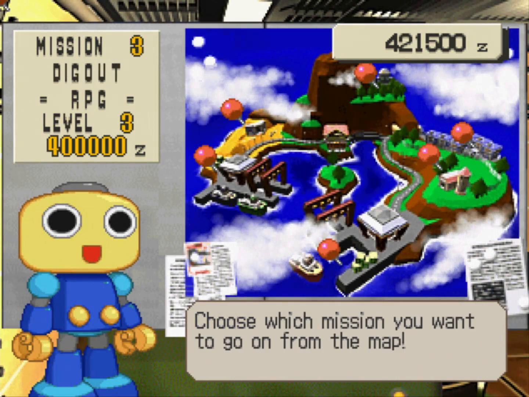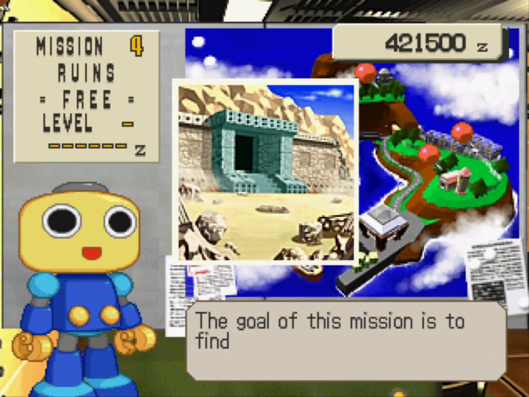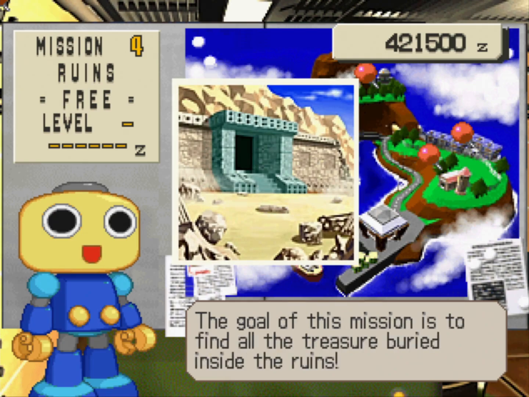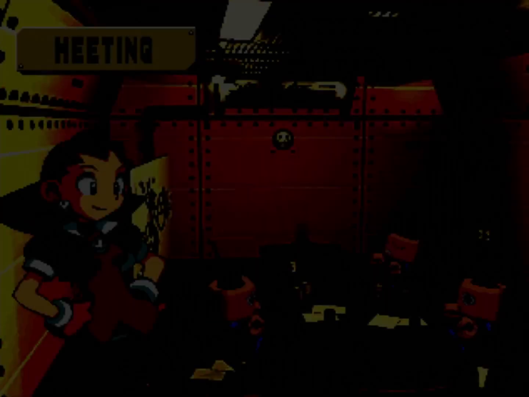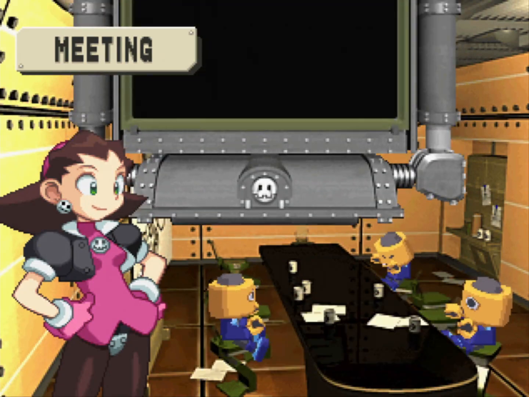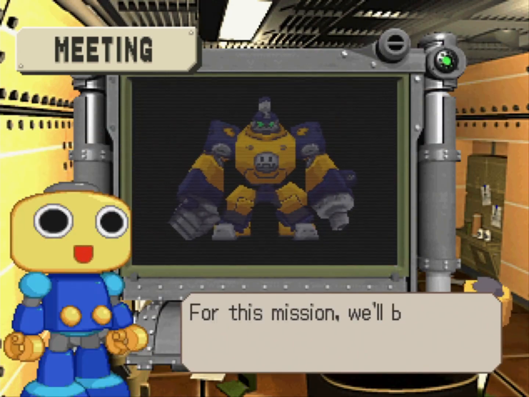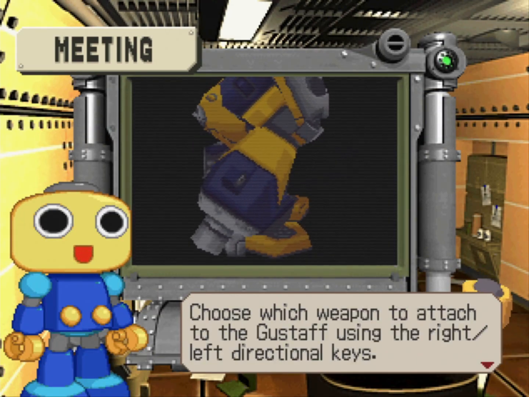Alright then, out to the Nakkai Desert, let's do this. The goal of this mission is to find all the treasure buried inside the ruins. Alright, let's get this mission meeting started. The details and robot for the mission are the same as usual, though we are using Bonne Bonne colors for the Gustav.